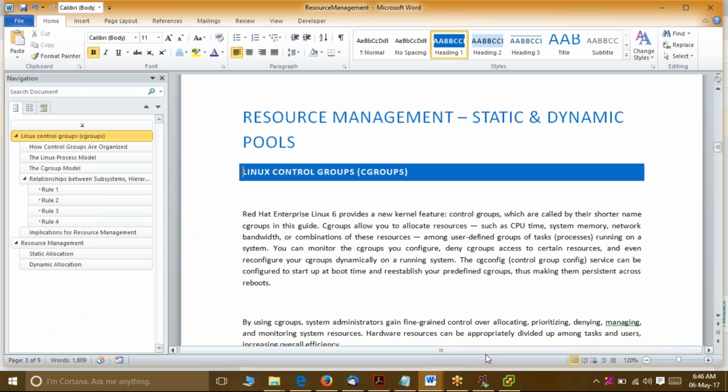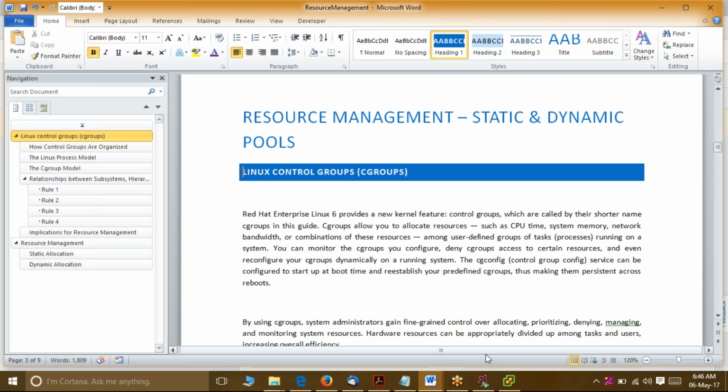That is the reason why resource management in terms of your cluster is also taking new dimensions. It was not there before. Red Hat Enterprise Linux 6. So obviously CentOS 6 also. Whatever version you have as part of Red Hat, the same version applies in terms of your CentOS also.